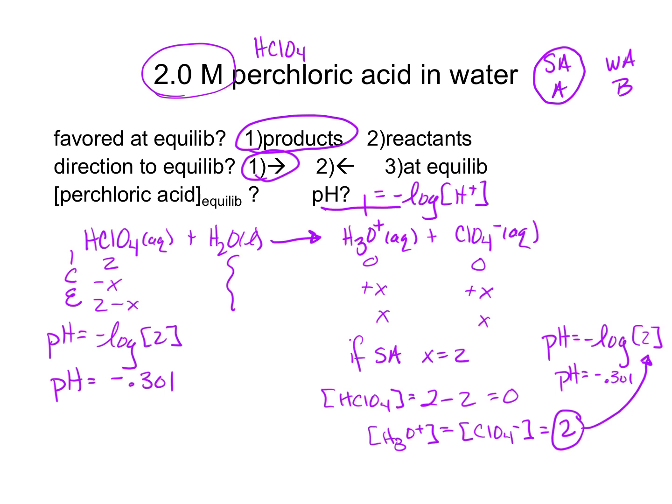Okay. The reason I don't like to do the ice table when I have a strong acid is because it makes me think I need the Ka, or I need to make an assumption, or did I need to use the Y, right? And so I start to spiral into all of the rules for equilibrium that we previously used, okay? And so I kind of like to put a stop on that sort of mind vortex. If I see a strong acid or a strong base, I do not need ice, okay?